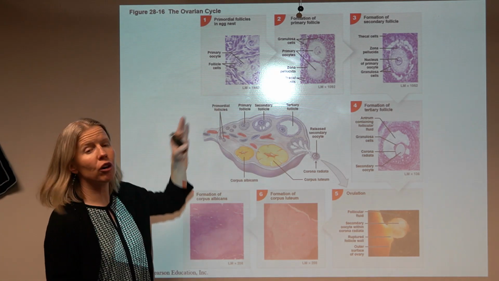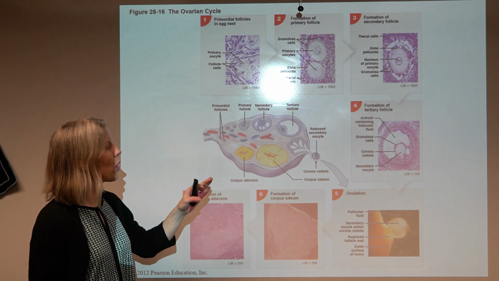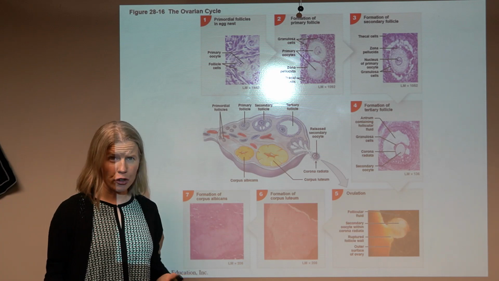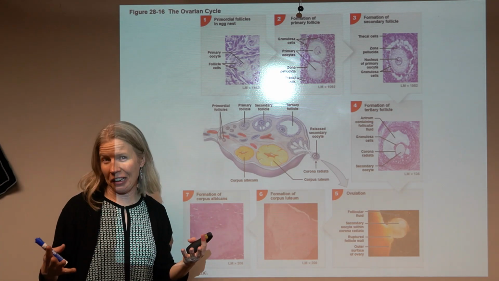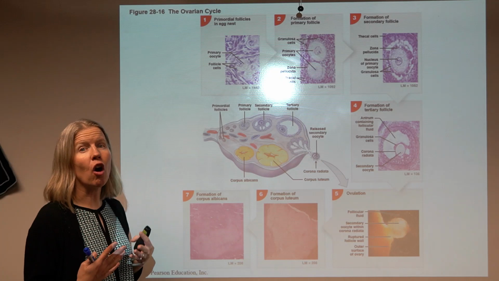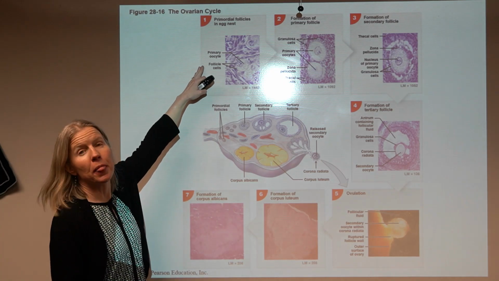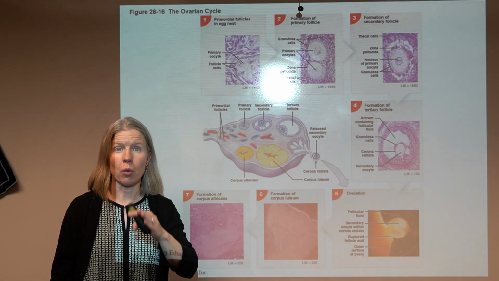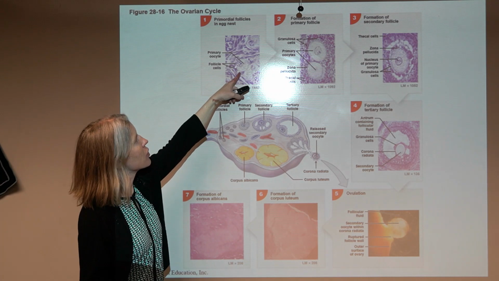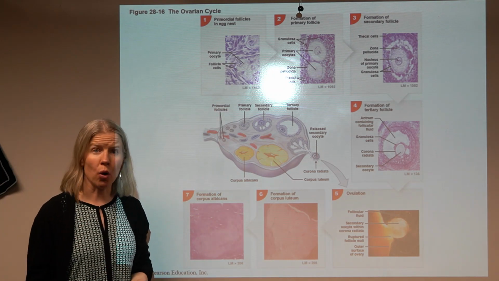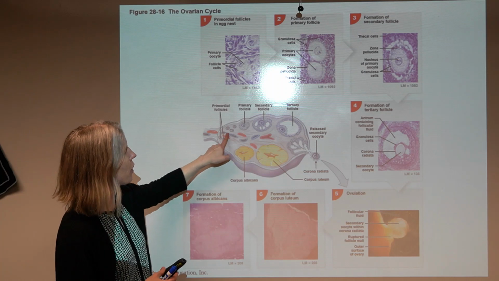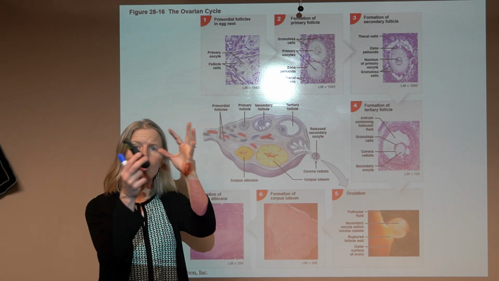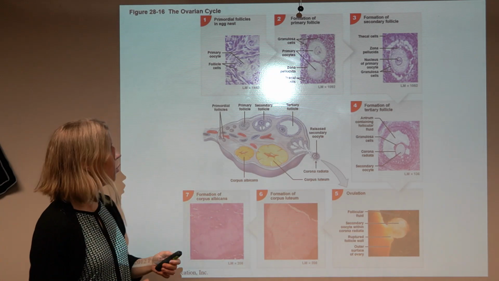Okay, so when a female is born, all of her follicles are in this phase called a primordial follicle. You're born actually with several million primordial follicles, right, all housing primary oocytes. Remember that primary oocyte is paused in meiosis 1. Right? We see the follicle cells surrounding it, but there's not a whole lot going on here, right? And so if you picture the ovary, they're just going to walk us through one of these, but these primordial follicles are all over towards the surface of the ovary.